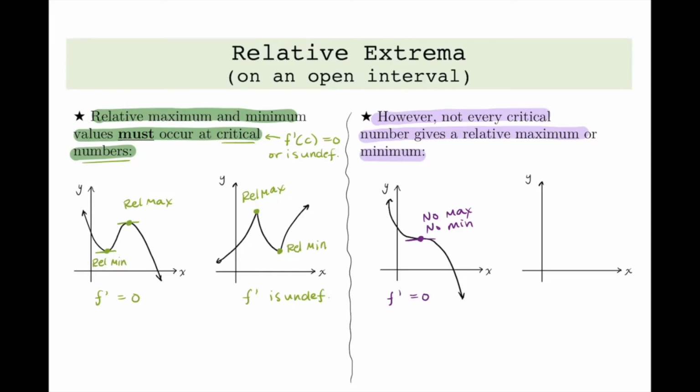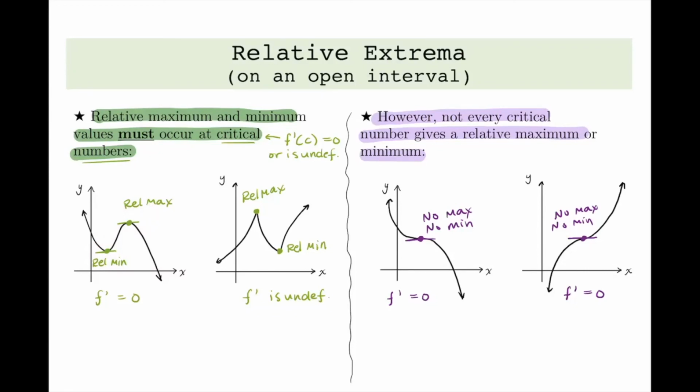We could also have the other situation where maybe the function's increasing and then it's horizontal at a point for a second and then it continues to increase. It doesn't turn around. Algebraically, we would still get this as a place where the derivative is equal to 0 because the tangent line is horizontal there. But again, this has no maximum or minimum. So remember, our goal is to try to identify all of these maximum and minimum values algebraically using calculus, not just looking at a graph.